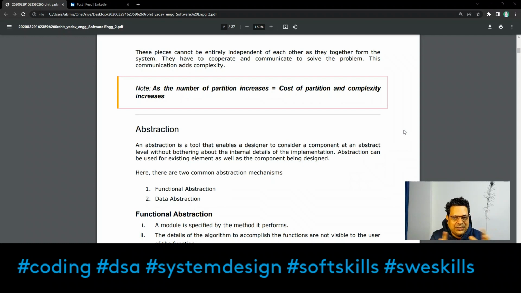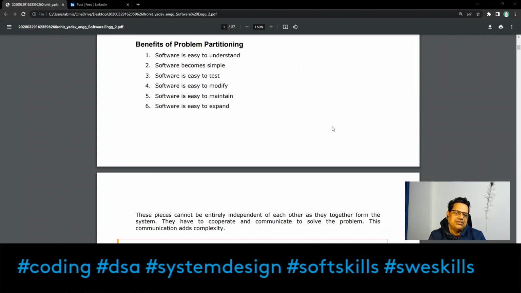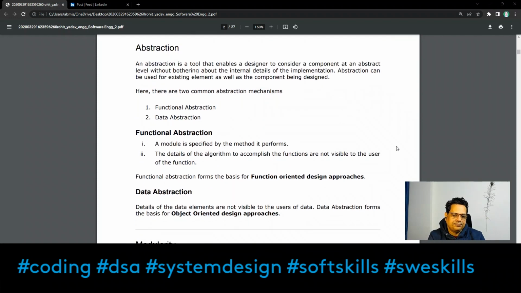Another thing is patching and stitching all these sub-problem results together to produce the final solution. So these are the things that increased there, and that is what the author has mentioned here. Okay, so I think it is fair enough to understand the problem partitioning concept now, and it's a generic point, right? Whenever you get any problem, try to understand it at a very granular level, because once you understand every part of the puzzle, you will be able to solve the puzzle in a better way, right? That is what the author has mentioned here.